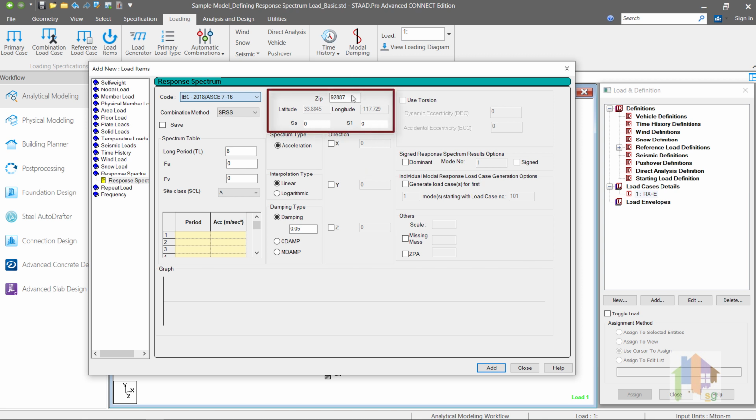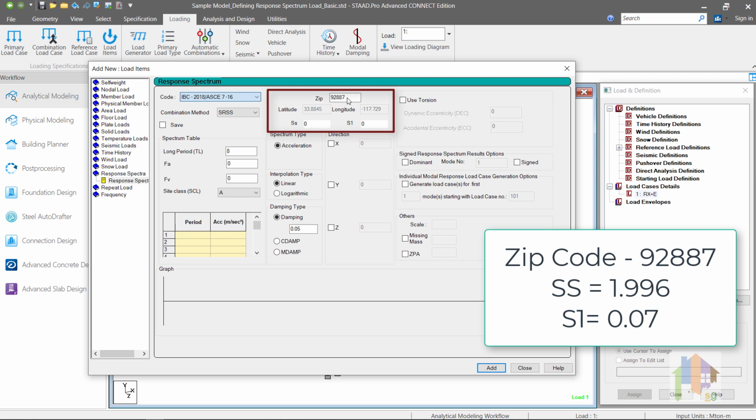About the mapped acceleration parameters, the zip code for this site location is 92887. If you have an active internet connection, you can use this value and the program automatically finds out the SS and S1 parameters from the USGS site. Else, you can provide the SS and S1 values directly, which are mentioned here.